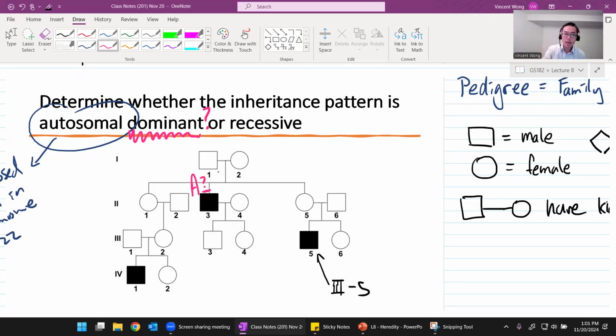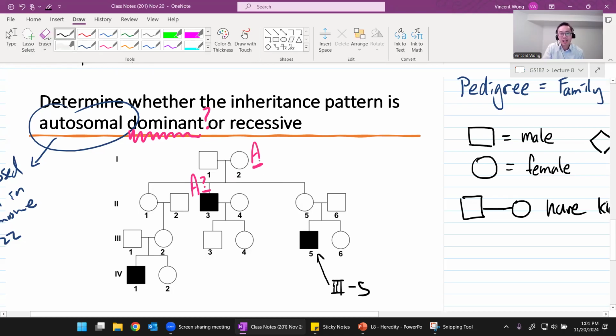But where did he get the big A from? Well, the big A has to come from either the dad or the mom. Okay, let's just say it came from the mom. Okay? You can trace it back and say, oh, the big A came from the mother. But we take a look at the mother here. The mother does not have the same trait as the son, right? And if this was a dominant trait and she has a capital A, then she must also be shaded.